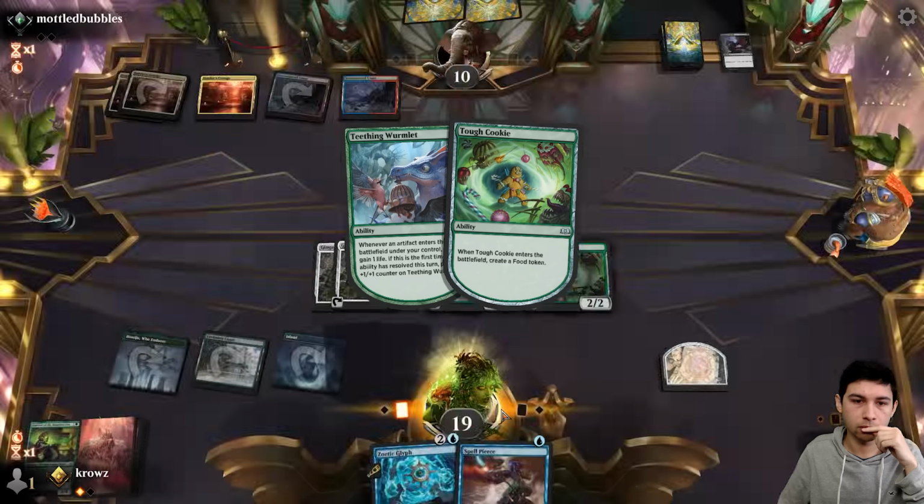Sure. That's better than them casting it. I'm happy about that, because if they cast that, I'm kind of screwed. Maybe I draw a land here and we're actually in a good spot. Otherwise, I'm not in a good spot. I am not in a good spot.